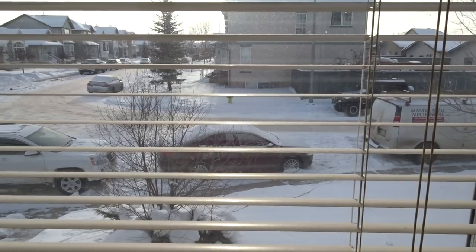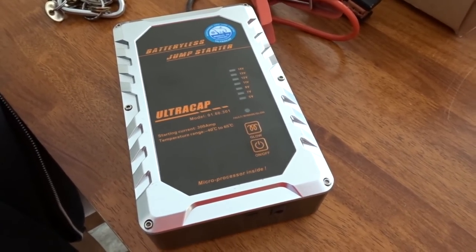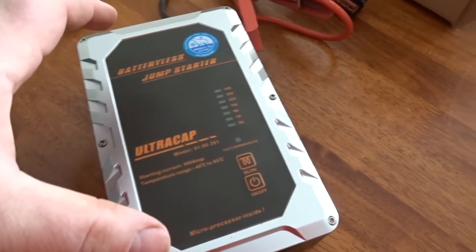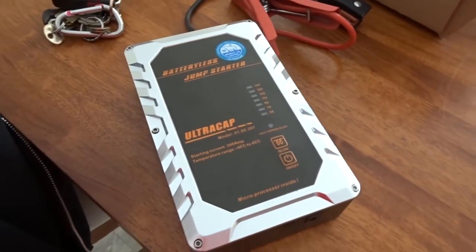I plugged it in a few hours ago. The problem is, sitting for a week being a diesel, it might be extremely hard to start. Everybody knows that during the wintertime the cold snaps the life out of batteries, and a lot of battery failures occur in the wintertime. So in order to save the life of my car's battery since it hasn't been started for a long time, we're gonna use this batteryless jump starter because it has the glow plug feature for diesels. We're gonna hook this up.